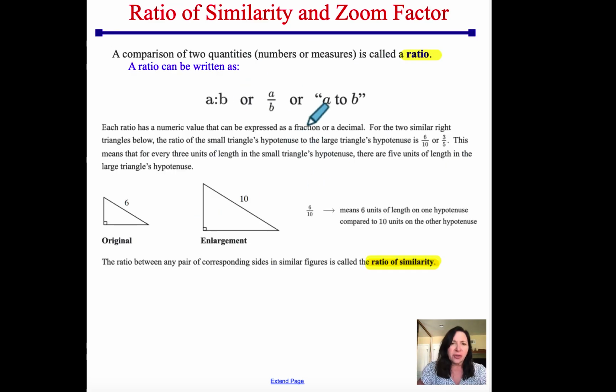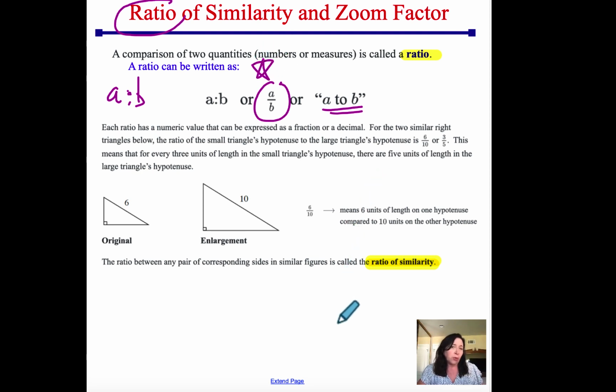So just reviewing, when you're talking about a ratio of similarity, we've talked about scale factors a couple of different times, but a ratio actually can be rewritten 3 different ways. You can write it as A:B, which not many people do. Most people write it as A to B like that, or they say, hey, A to B. But this one right here, for the sake of what we're doing, this is what we're doing here.